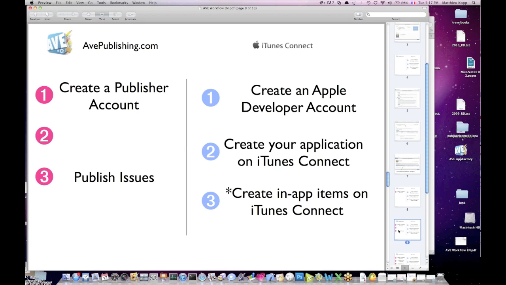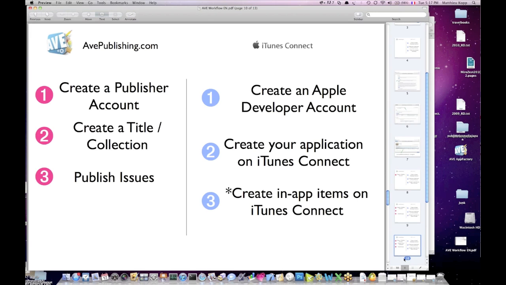Well, we introduce a concept here, which is the concept of title or collection. You don't just publish issues on your account. We ask you to organize them into either collections for, say, books or things that are related, or titles.